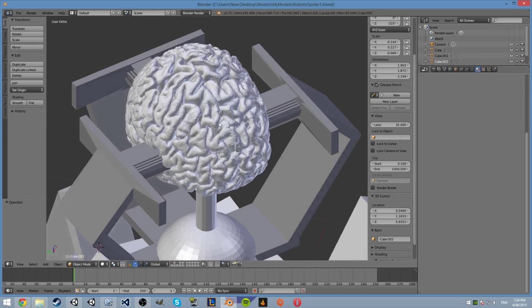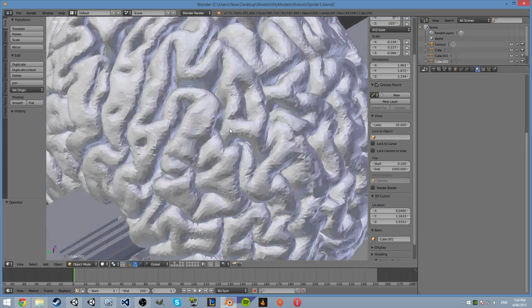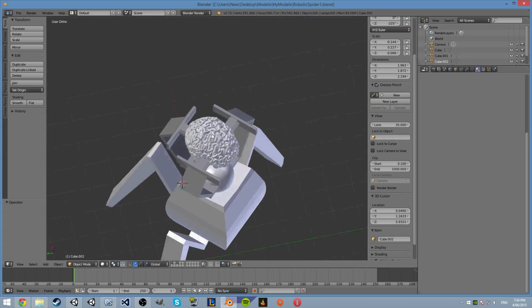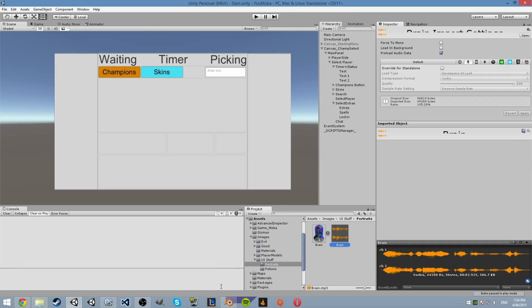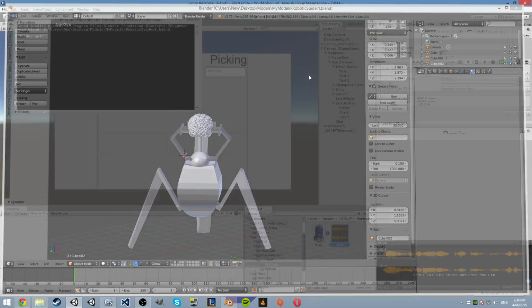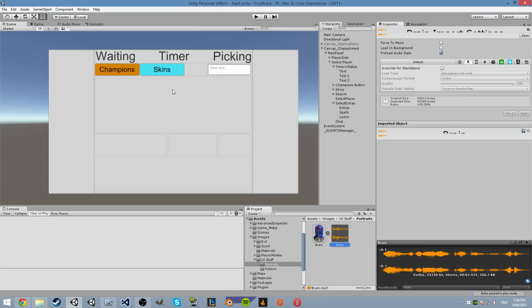I really like the brain. I did get the brain off the internet, by the way. I didn't make this. It was a free source thing that they had, a bunch of brains that they did essentially for people who want to use Blender. It was a big university thing. It was really cool. Guys, I'll be back, even though I said this.